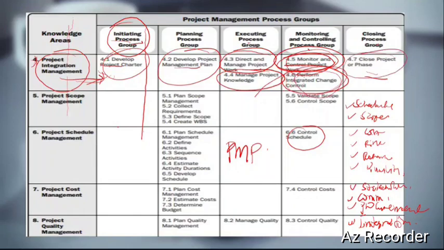Then we close the project. If it's being rolled out in phases, we will close every phase. There are some projects rolled out in phase 1, phase 2, phase 3. Okay, especially if it's that big. So once phase 1 is done, we close it and learn our lessons. Then we do a review and check whether it is still viable. Does it still make sense to carry on with the project? If it does, we carry on. If it doesn't make sense, we could kill the project. All right. So we manage these ones as we go. And when the entire project is done, we close it. So it is done here.